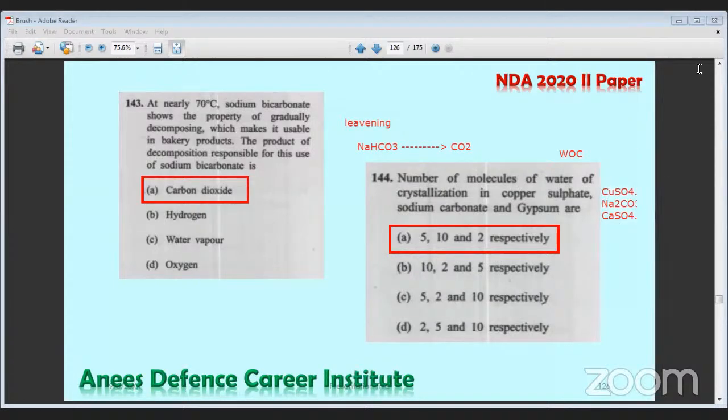So depending upon that, हमारा answer क्या होगा? See what the numbers are used. What numbers are used? देखें जरा, बताएं आप लोग. 5, 10, 2. Right. Absolutely. 5, 10, 2 कहाँ पे है देखें? Look at the option. Option A. So based on that, our answer would be option A, 5, 10, 2 respectively. Respectively मतलब per, उसके हिसाब से.